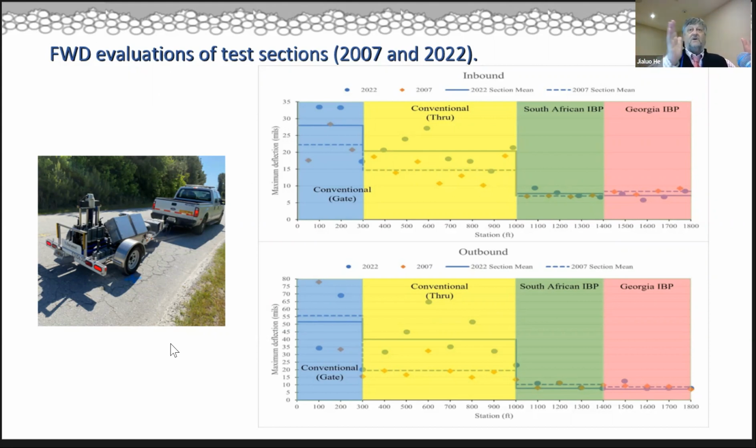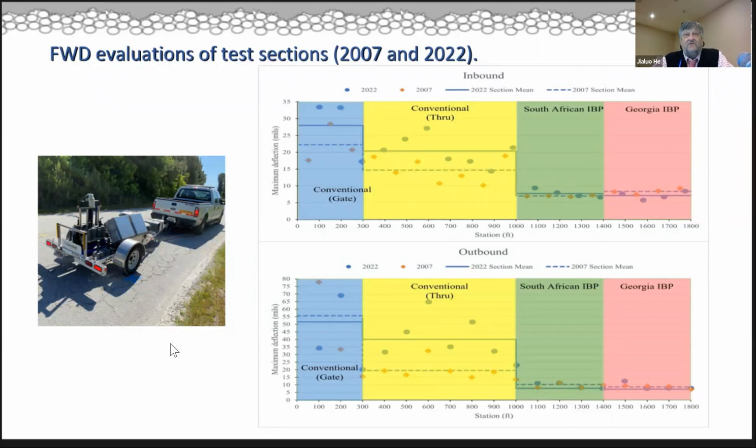But for a lot of our investigation, we have separated that first 300 feet from the next 700 feet. The reason is that within the conventional section, the performance of the portion that's blue was far inferior to the yellow section. Our understanding is that's because that was the section right near the highway, where the outbound trucks would have been braking heavily, and so the amount of distress is much higher there.